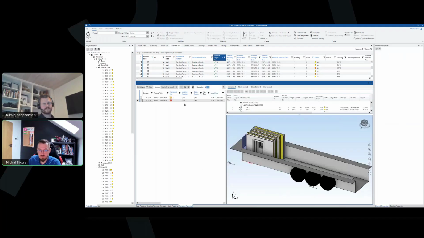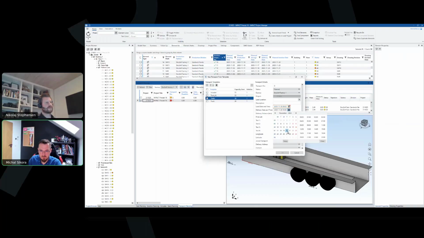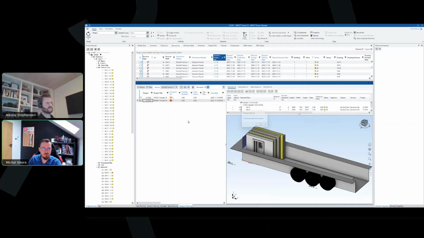If I go to transport planning right now, I can create a transport from a template. That can be, for example, a trailer. The delivery can be on the 20th, and let's make that slightly earlier in the day so it doesn't scream at us, because there are some loading times for the trucks as well.